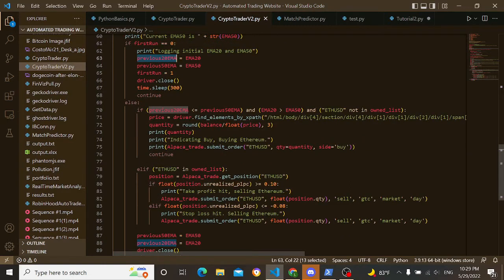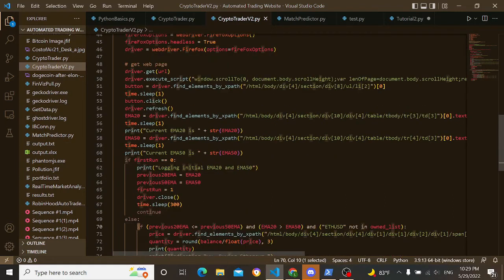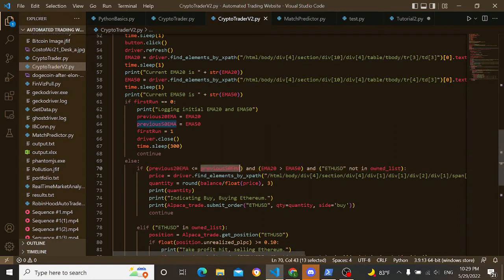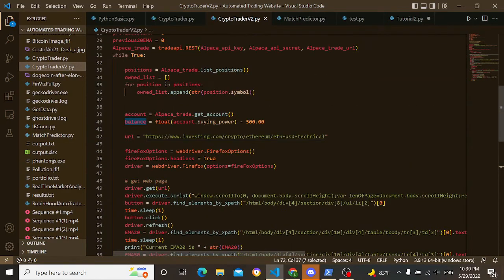So then for the rest of the code, in this first thing right here, it's going to pull the EMAs again when it starts the loop over. It's going to compare those to what it was last time. So it's going to say if the last 20-day moving average was less than or equal to the last 50-day moving average, and it's now greater, and we don't own Ethereum, it's going to find the price, figure out what quantity we want based off that price using our balance that we calculated right here up top.